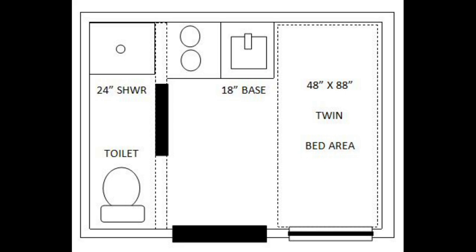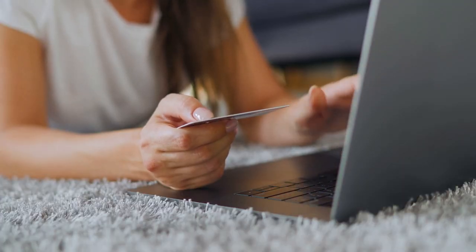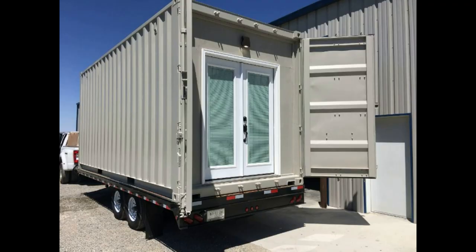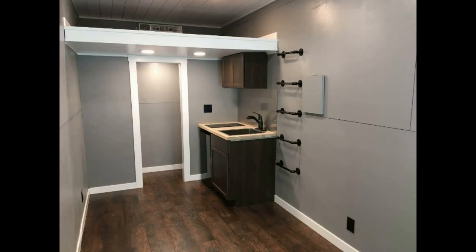Today I am presenting a new product that will hopefully solve a lot of problems because I've always done everything in my power to try and get an affordable home that can work out for just about anyone. But I've reached a variety of setbacks on this goal. The first one is that I originally built our basic container homes that have a basic floor plan with a very basic kitchen and bath.